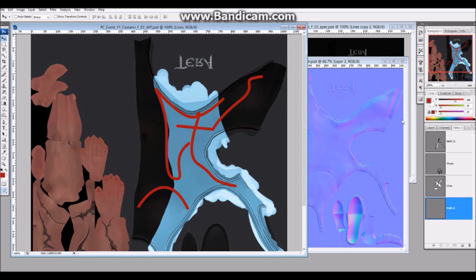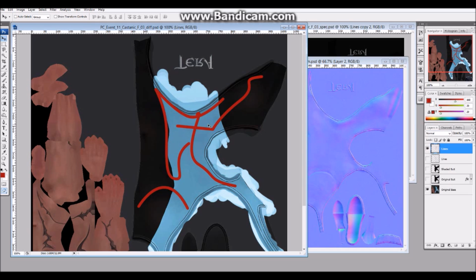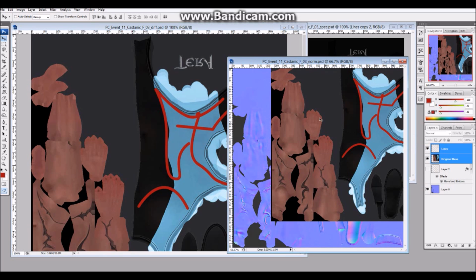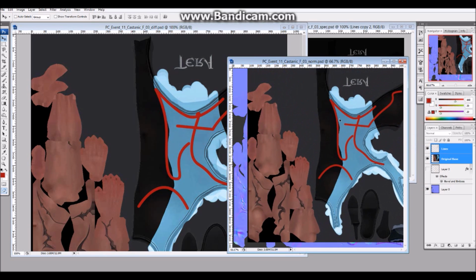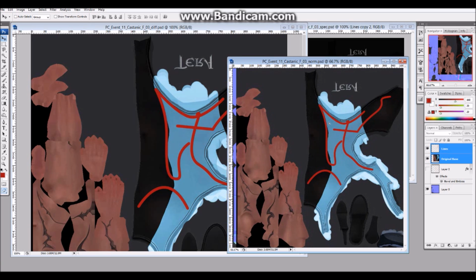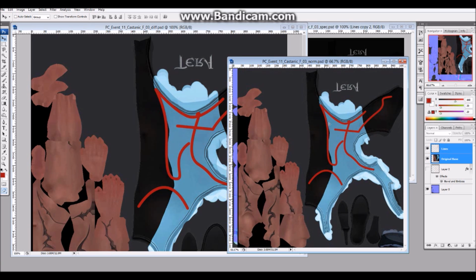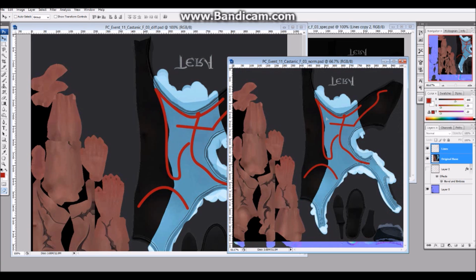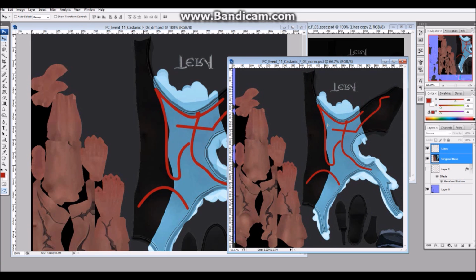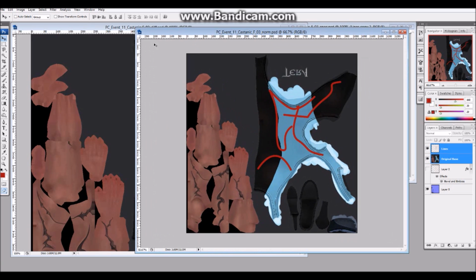So in order to do that, we'll have to head back to the layers panel. We're going to grab our lines file and our original base by control clicking, and we're going to drag those two both into this norm file. And it'll be something like this. The only reason I dragged the original is so I can line these up perfectly, and you'll see how it sort of snaps into place with the edges of this file. And that's what we want to achieve.